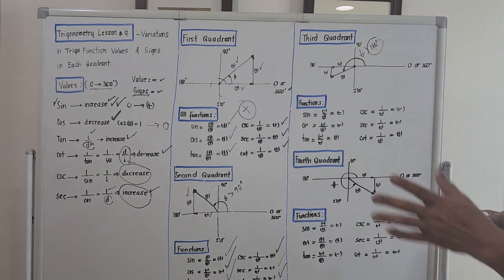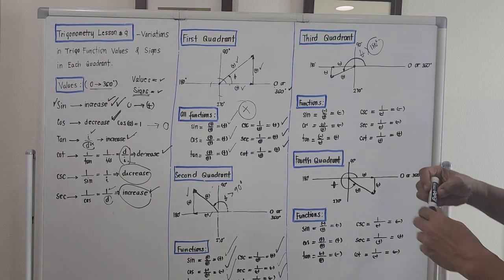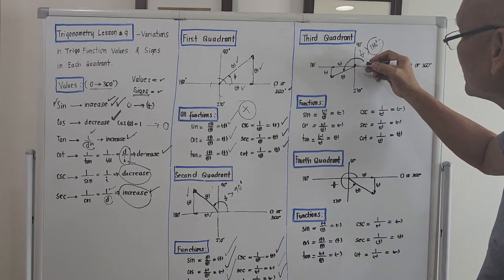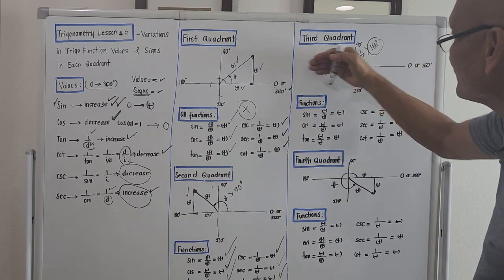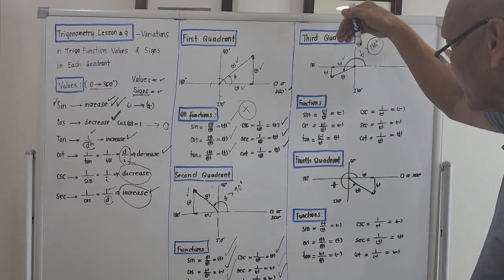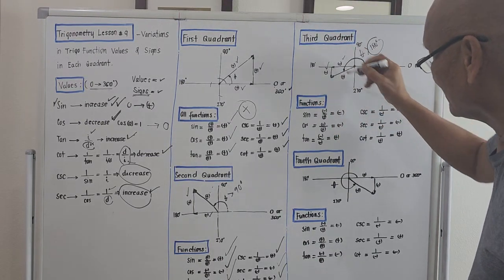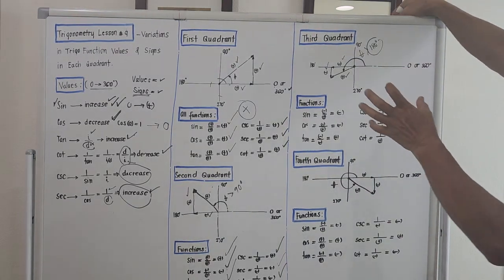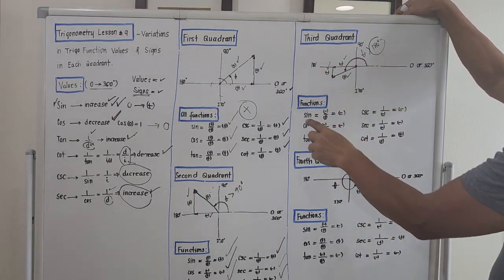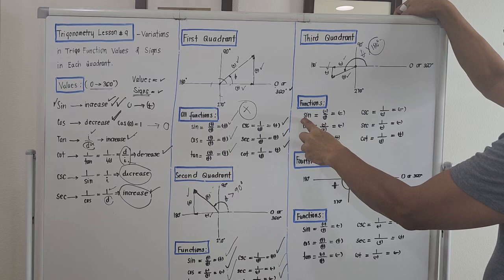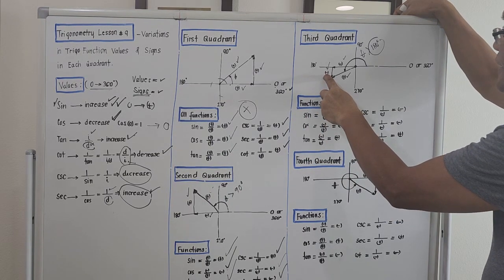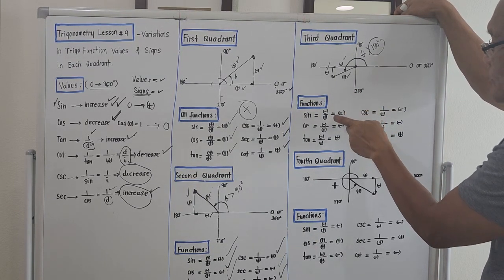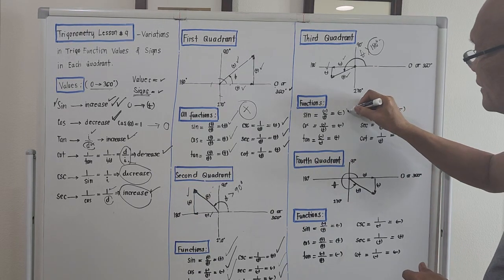If we bring out the vertical and horizontal component of this vector here, this horizontal part is minus. It goes to the left. And the vertical part is going downward, so this is still minus. Of course, the hypotenuse will be plus. So if you take the signs of the different functions, we start with sine. Sine will be opposite over hypotenuse. So that will be minus over a plus. A minus over a plus will be minus.